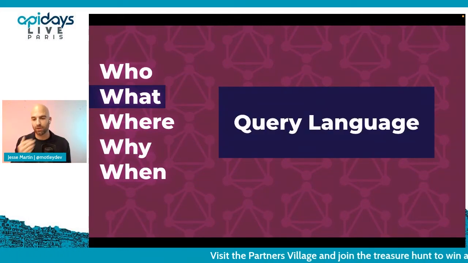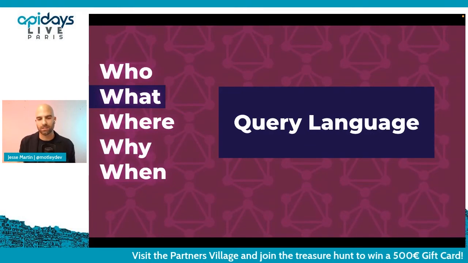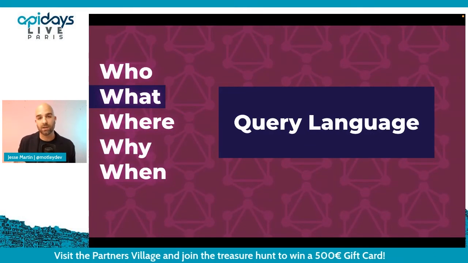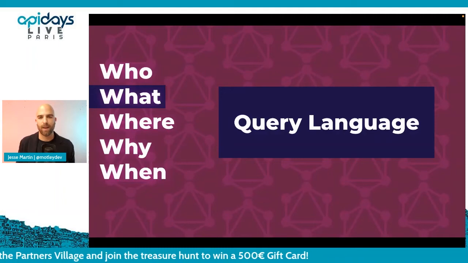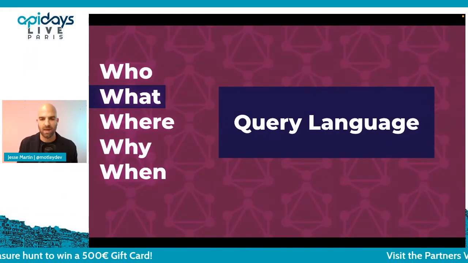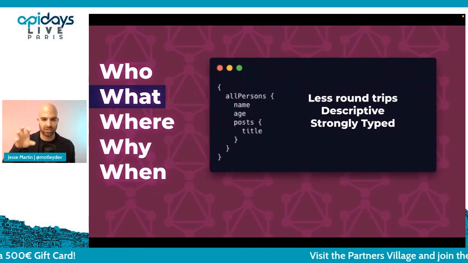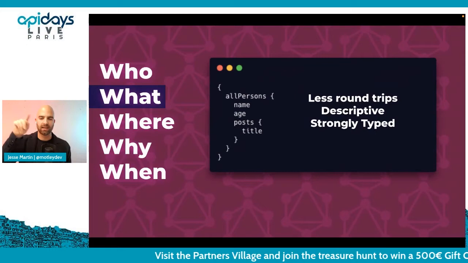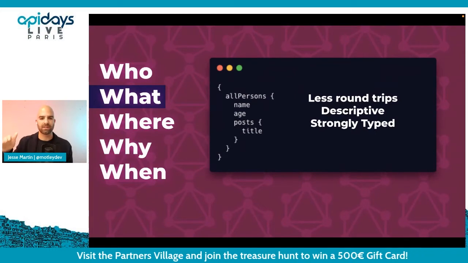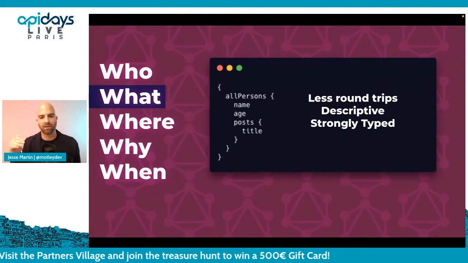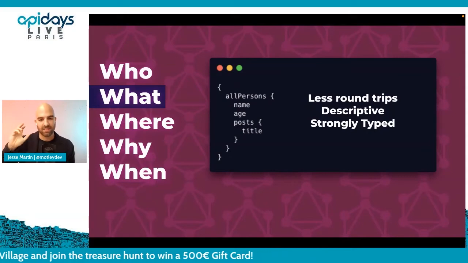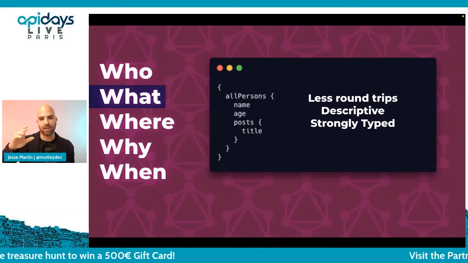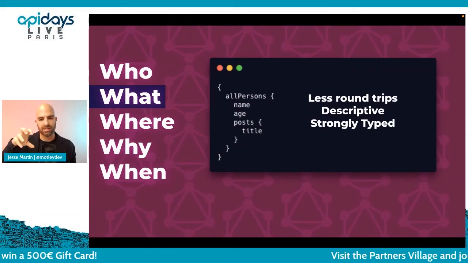So the last and the third piece of what is GraphQL specifically is GraphQL is a query language. And this is probably what most people think of when they think of GraphQL. And that is, it's this shape of this open squirrely bracket and closed squirrely bracket. And you have this sort of breakdown of your different types. Now, this is what's really powerful about GraphQL, because of this query language.